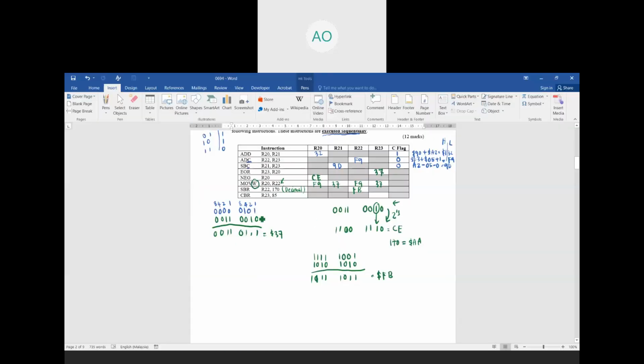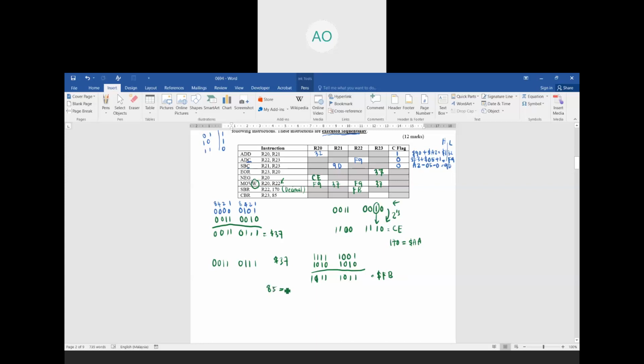Okay, so what is the current value of your RD? RD, R23, is 37, which is 0 0 1 1 0 1 1 1. Okay, so this is 37, and then now you have 85.